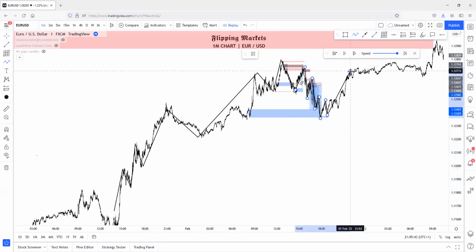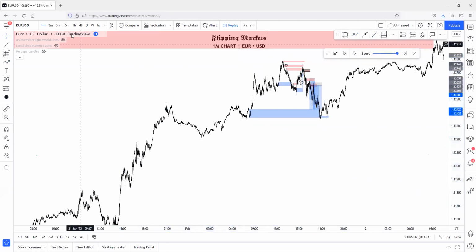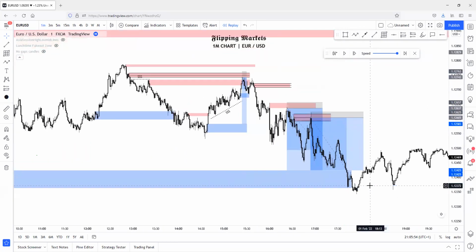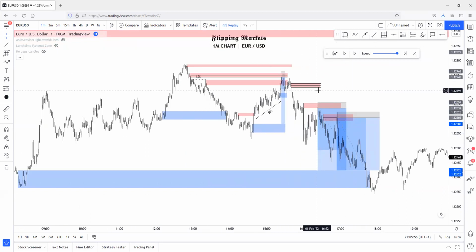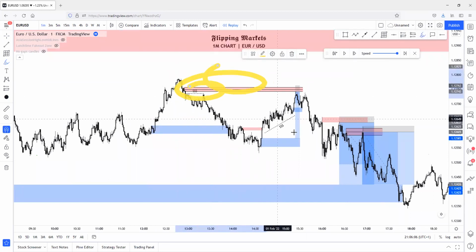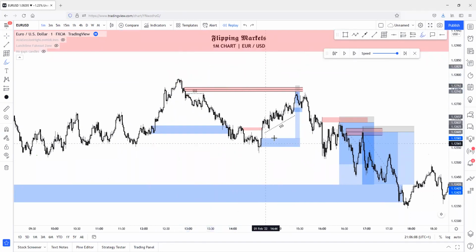A 1-minute change of character, and the bullish order flow is being continued up to this supply zone. So for our session, we had a bearish change of structure on the 15-minute chart, and then we were looking for sells. We sold at the extreme because we saw liquidity building at this region. But we were also able to look for longs, for counter-trend opportunities up to this region.